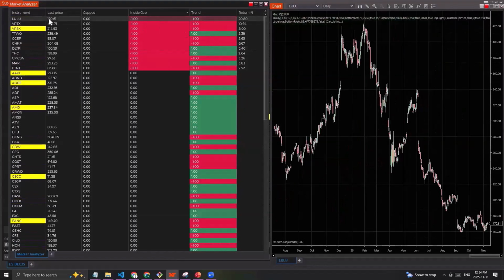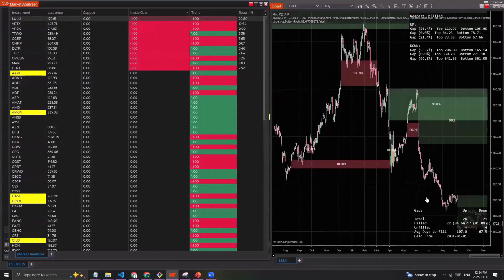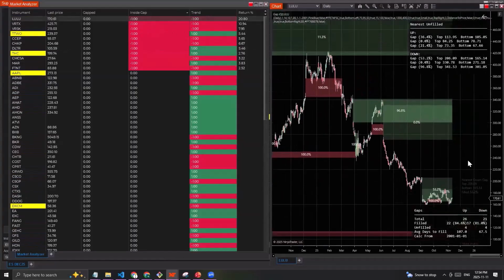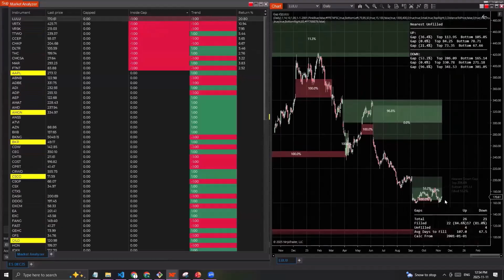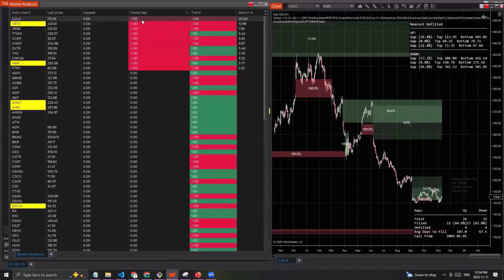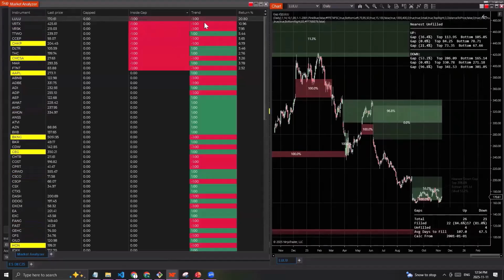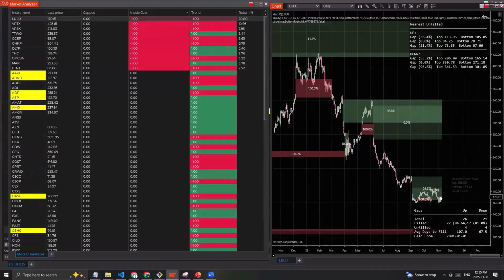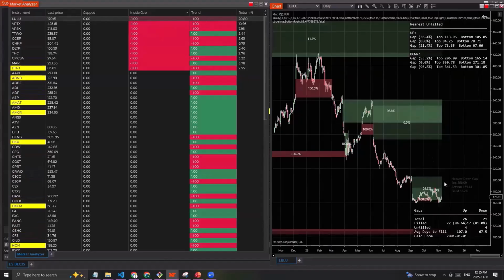On Lululemon, we are inside of a down gap, which happened right here. So we gapped down. We're inside of that gap, but this isn't that nice of an opportunity. Why? Because we might be inside of a down gap, but we're also inside of a downtrend. So even though we can make nearly 21% profit if price rises from 170 up to 200, the trend isn't telling us that that's terribly likely to happen.